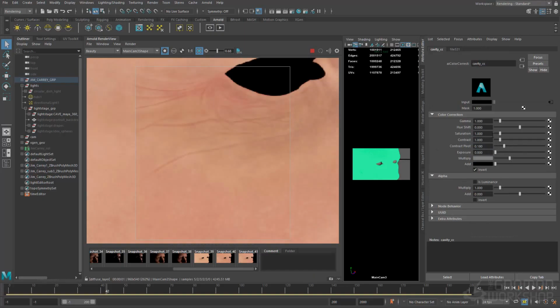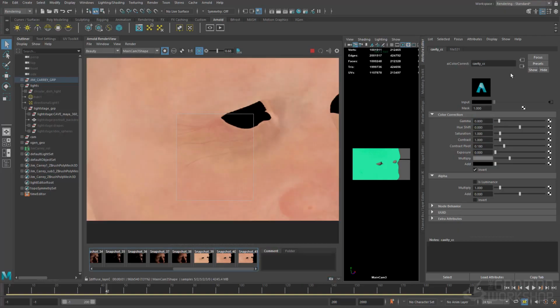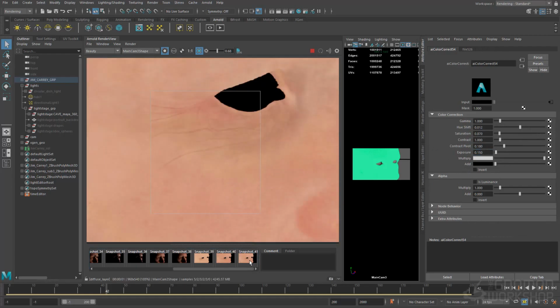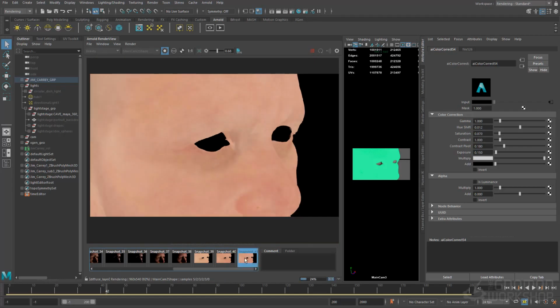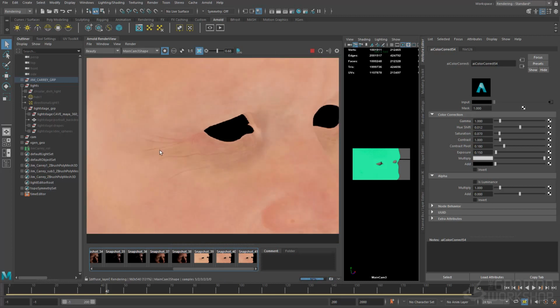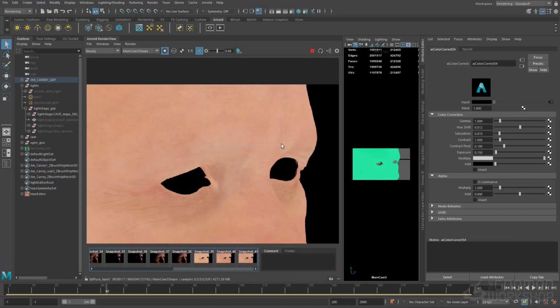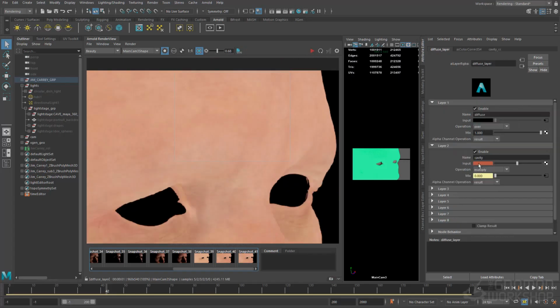So what I've just done is I've screenshotted the diffuse without the cavity on top, and now I'm just trying to grade the cavity part in order to match with my skin tone, so I don't constantly keep changing the skin tone when I overlay stuff onto the skin. So this is just an exercise in color correcting, and it doesn't matter if it changes slightly, but as long as it's not gone completely saturated red or totally changed color, then all is good. So I'm just adding a new layer now called potato.